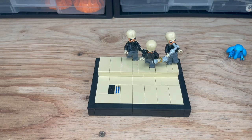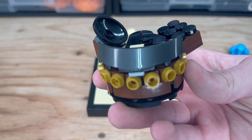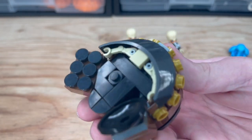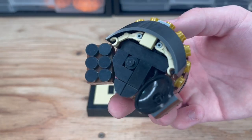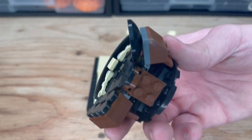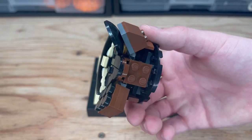It's just connected by a jumper and I added that grill just to fill in the space a little bit better. I think this thing costs like 20 bucks to make - I don't know if that's because I bought a lot of pieces I didn't need, but yeah, it was a lot. But as you can see, it's pretty accurate. It's not perfect - it'll never be perfect because it's Lego - but it's pretty accurate.